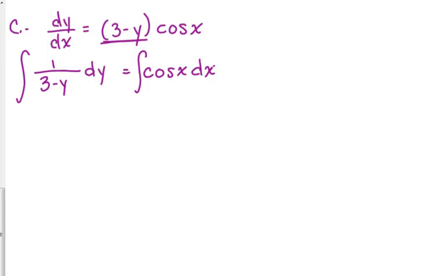So, the antiderivative of 1 over (3 minus y). Natural log, because the y is in the denominator. Don't forget the absolute value. It was negative y, so technically we would do a u substitution here, but there's a negative in front. The antiderivative of cosine is sine of x, and for whatever reason, we always put the plus C on the side with the x.